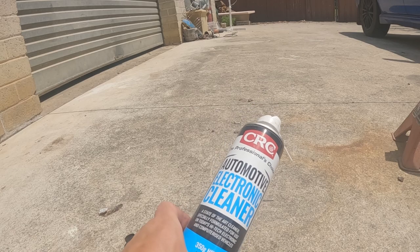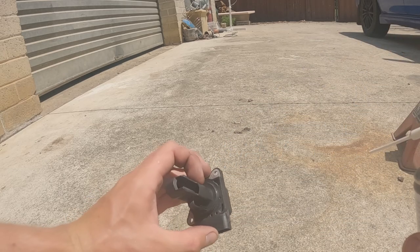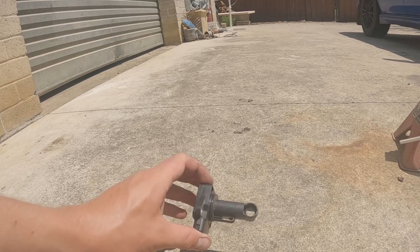So we just got some automotive electronic cleaner. That's just going to get sprayed all on the inside of this thing, just really give it a good soaking.